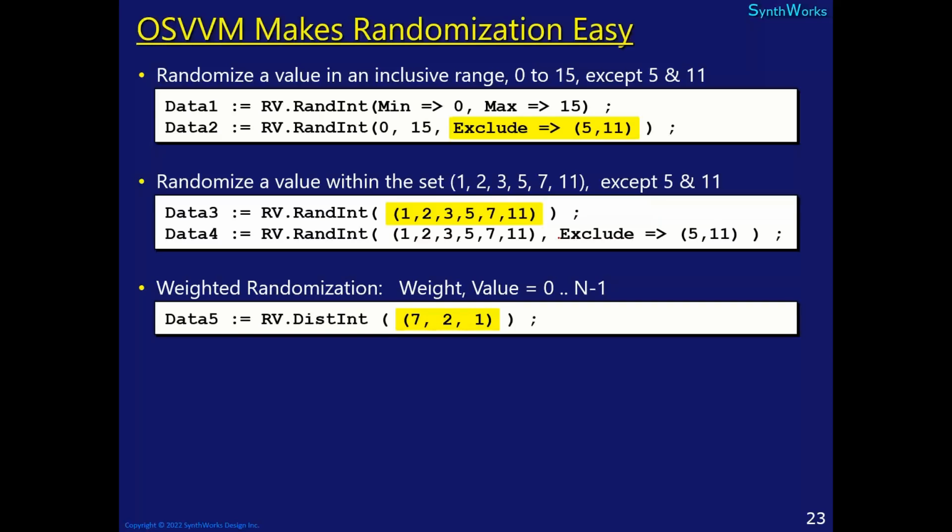The weighted randomization, the way it works, the simple form here is all we're specifying is the weights, 7, 2, and 1. Generally, I make the weights sum up to 10, 100, or 1,000, because then I can read them as percentages. Otherwise, I'm like, what does it mean, right? Here, they sum up to 10. So the first value is going to be generated roughly 70% of the time. And the first value, if I specify it as a literal like I have here, or an aggregate, is going to be 0, and then 1, and then 2.